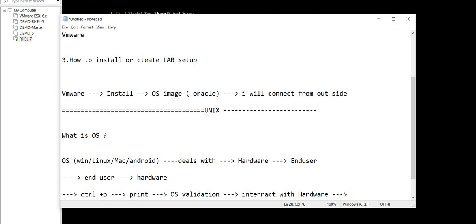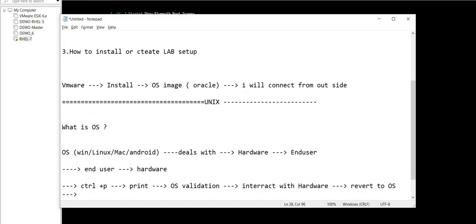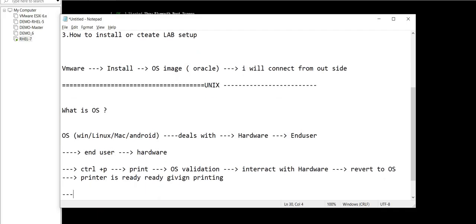It reverts to the operating system, stating that yes, the printer is ready, giving printing. Some kind of notification it passes to the operating system. The operating system passes this information to the end user.